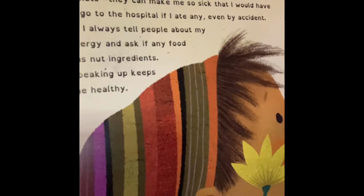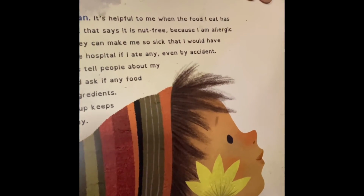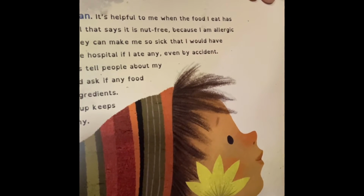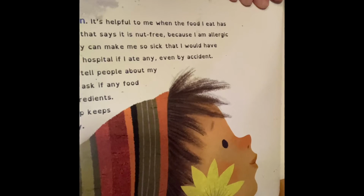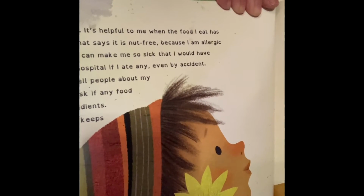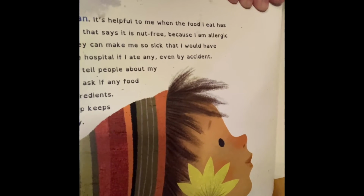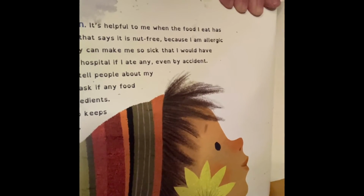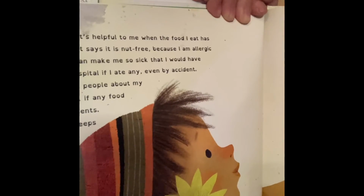I'm Nolan. It's helpful to me when the food I eat has a clear label that says it is nut-free because I am allergic to nuts. They can make me so sick that I would have to go to the hospital if I ate any, even by accident. So I always tell people about my allergy and ask if any food has nut ingredients. Speaking up keeps me healthy.